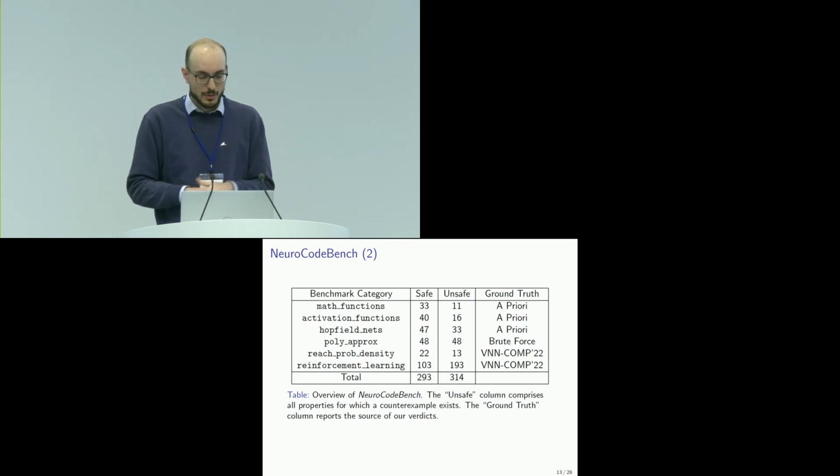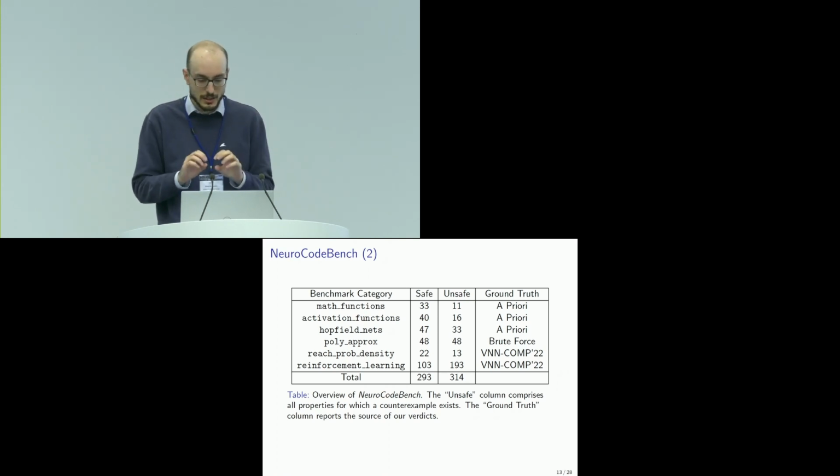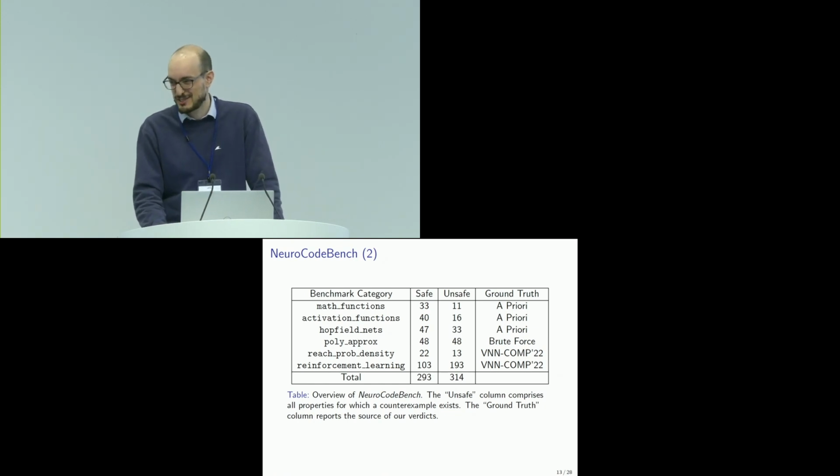So we built about 600 different instances of this benchmark. It covers everything from very simple components of a neural network, which may be just a mathematical function like an exponential, an activation function, to small and large, quote unquote, neural networks. The largest neural network has something like 1,000 neurons, which by machine learning standards is tiny, but by verification standards, it does get sizable. And this is all C code.